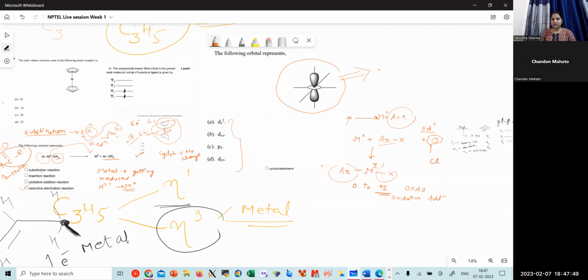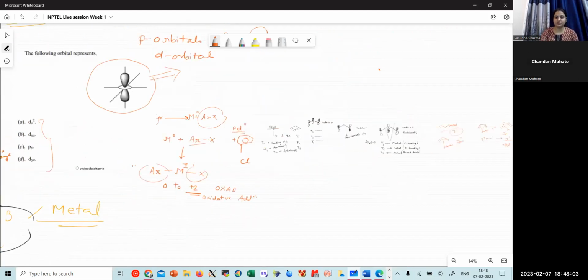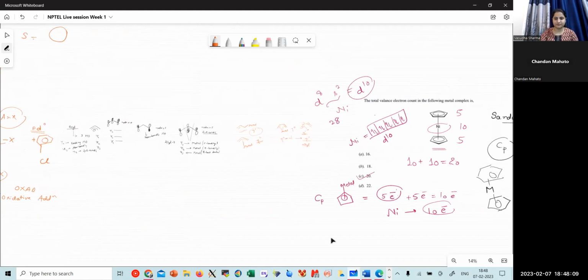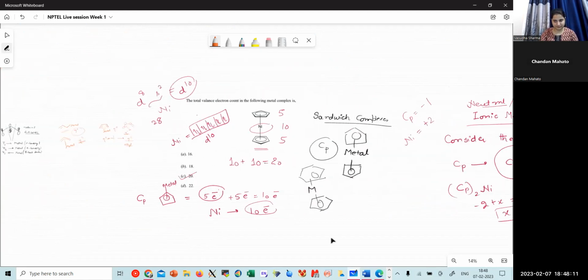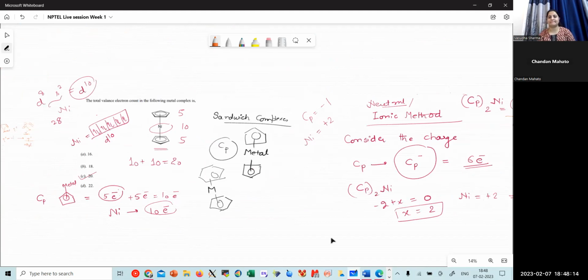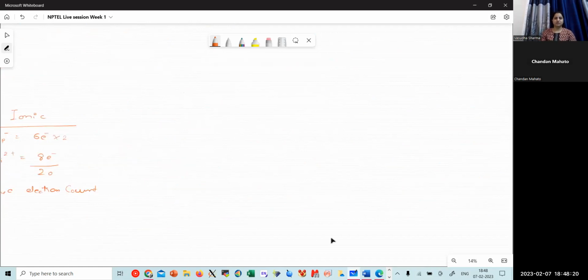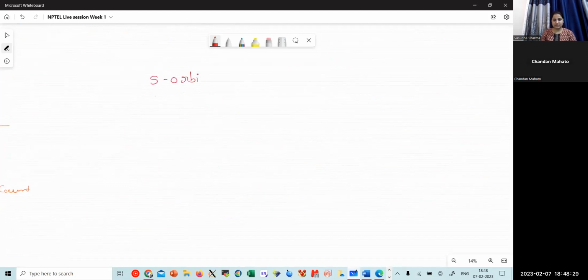Here we have p orbitals and d orbitals. S simply has a spherical shape, so we don't have to worry about it. I will quickly explain the possible geometry for all the orbitals, S, P, D, and F. Here we will see the orbitals in different colors. The s orbital is spherical in shape.